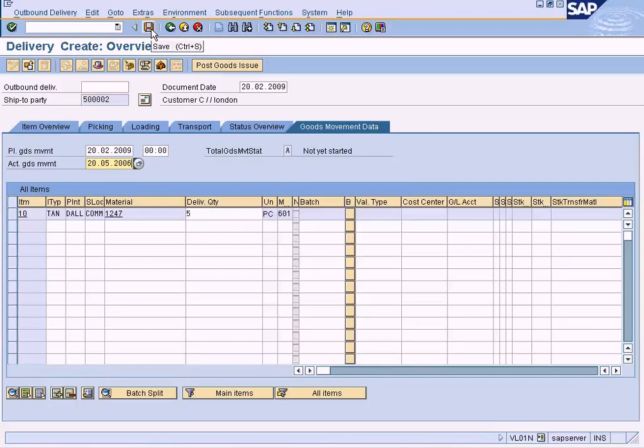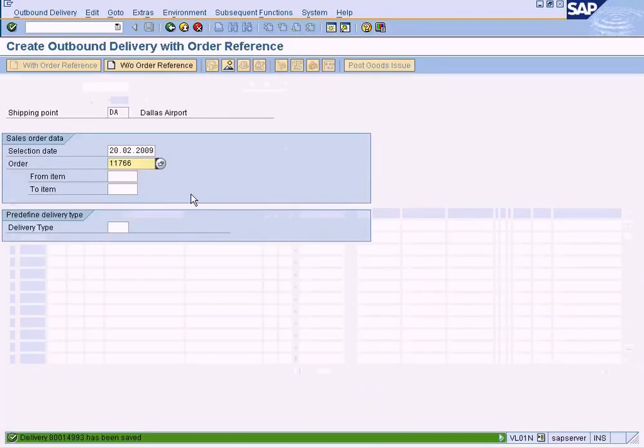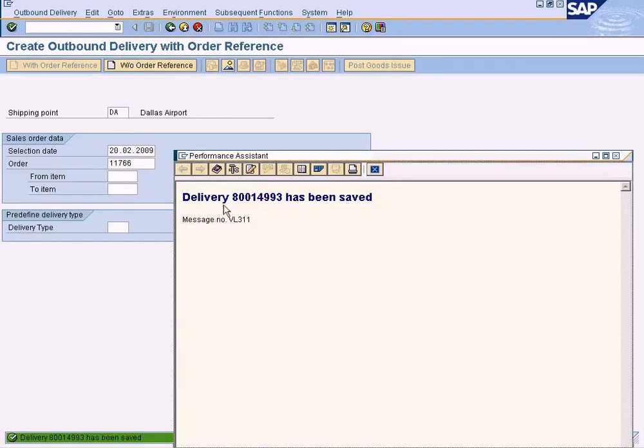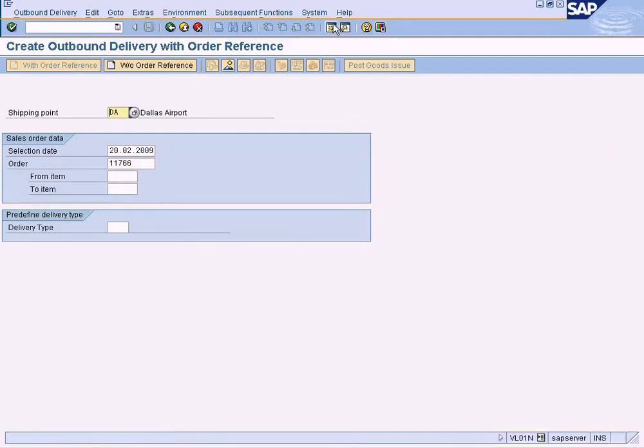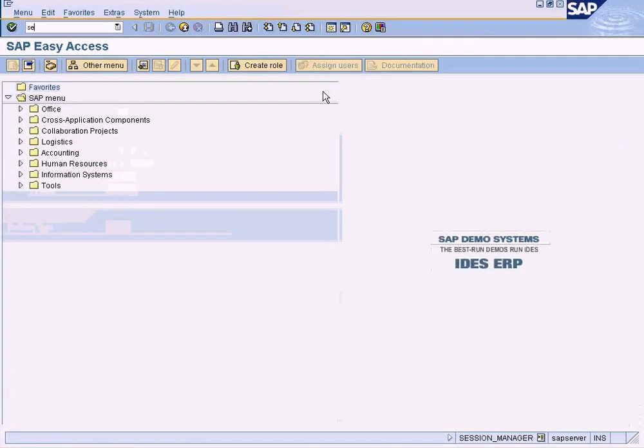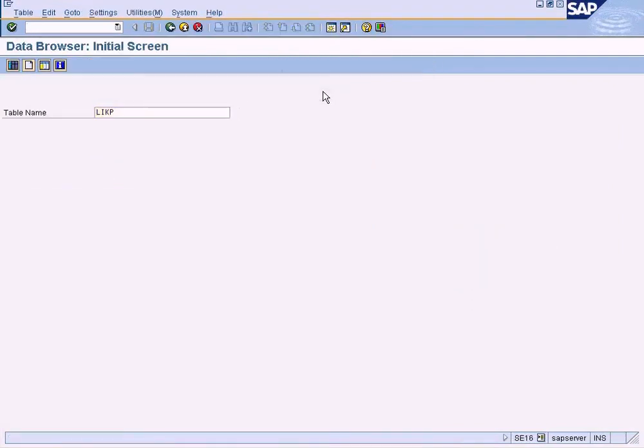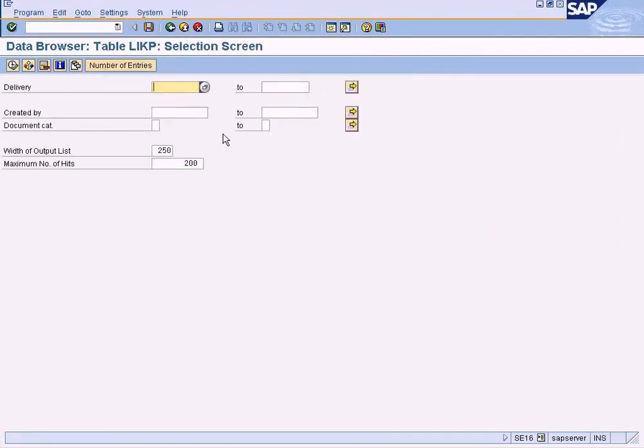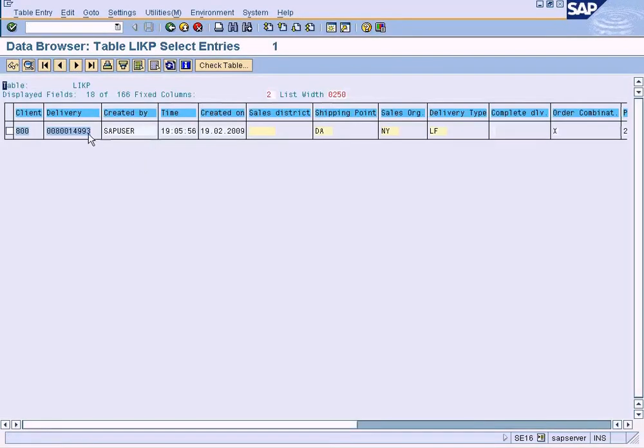VL01, press enter. Okay, now good. Enter the pick quantity 5, goods movement, enter 20/05/2006, then save. Okay, we have this delivery document created.